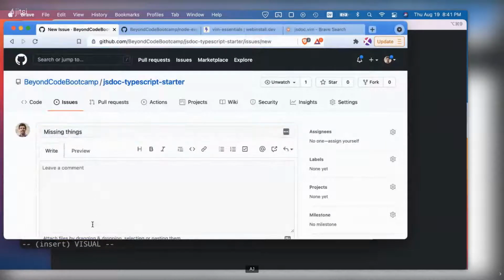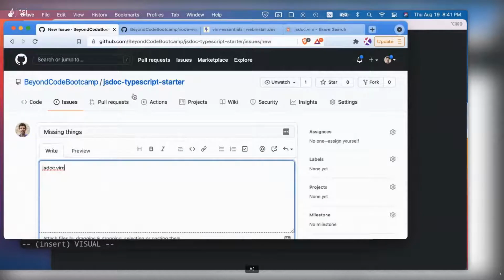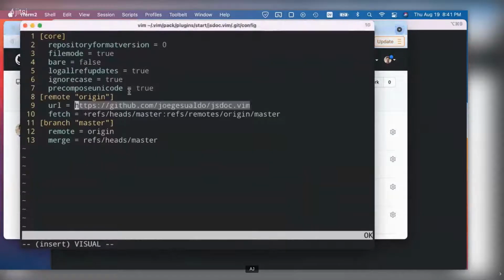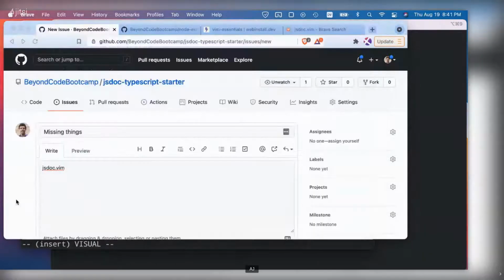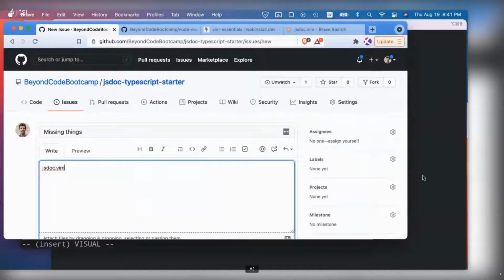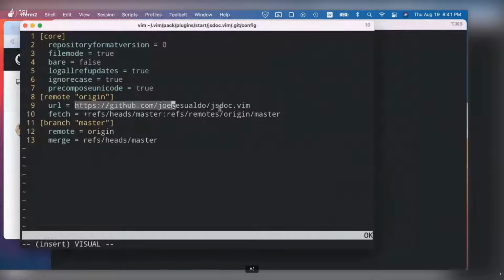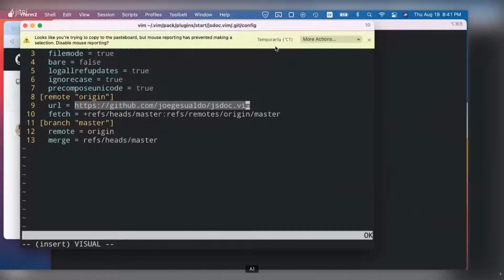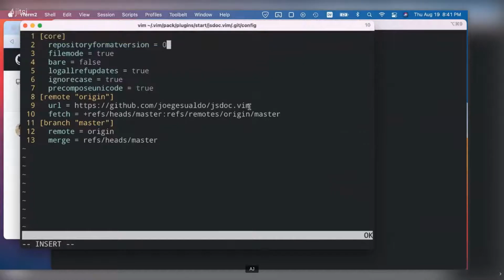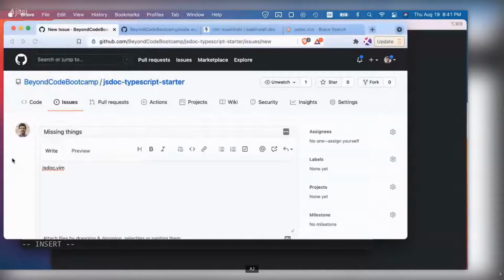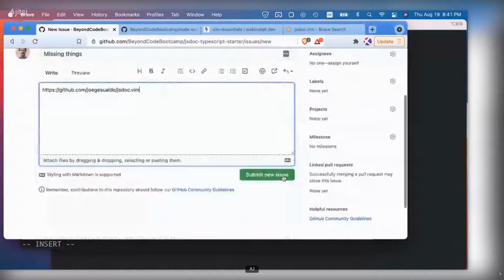Missing things. Where'd it go? Copy. There we go. Paste. Oh, you're not copying and pasting like you should. Copy. There we go. Copy. I will win. All right.